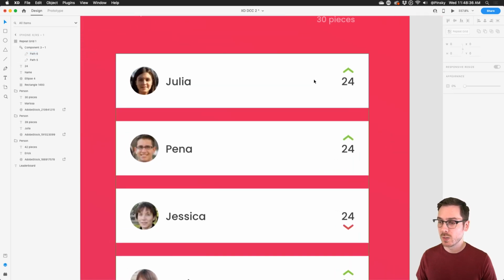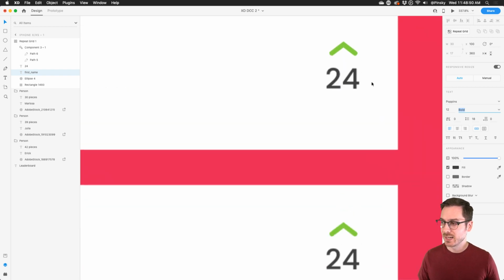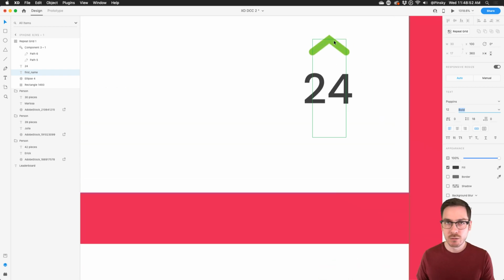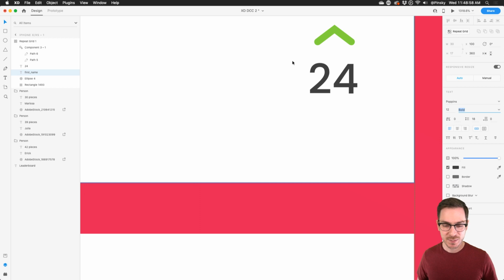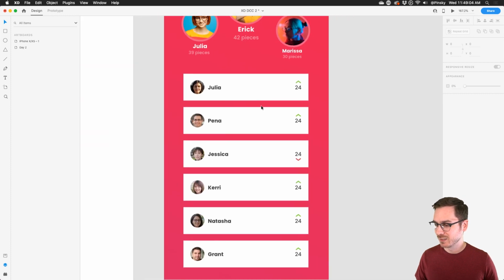Because as you might know, on a repeat grid, if you were to edit the position or the style of any of the elements that are not components, it pushes it to everything to keep the repeat grid up to date and looking fancy. But if you use components for things like icons or arrows and things like that, you can get around that by overriding the component, which is really cool. Fake personas, but possibly real people from the world we exist in. Yes. All right, so we've got our repeat grid looking good.